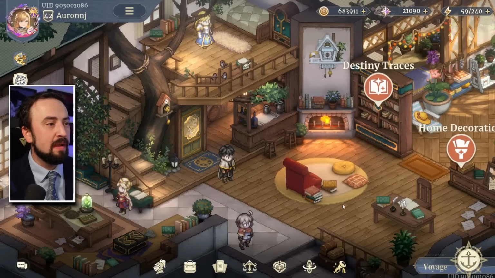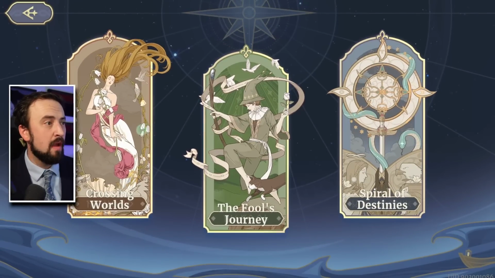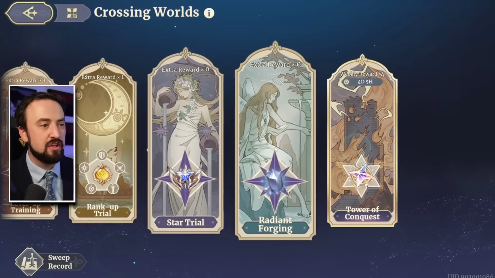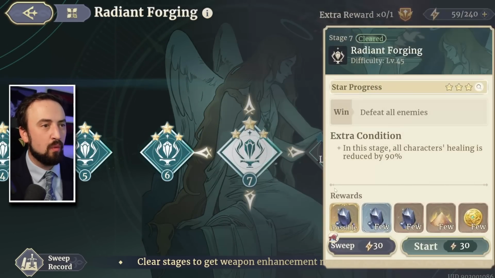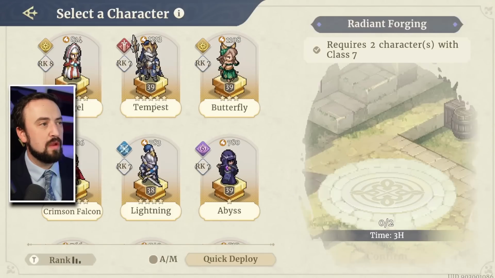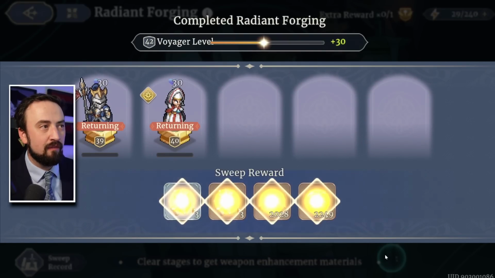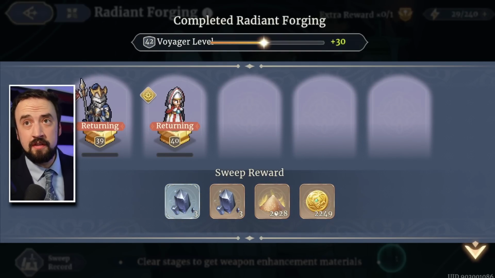So my first real big tip is if there's a day where you just don't know what to farm, I think the easiest thing, something you absolutely will just need, is go to Radiant Forging, hit round 7 or whatever round you're at. I could do round 7 right now, and just start sweeping this, right? It only takes 2 characters to sweep. So even if you don't have a ton of high level characters, you could come in here and just start sweeping it. Right now, I'm getting 2,000 dust to run.